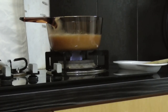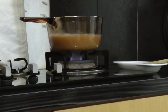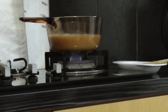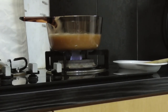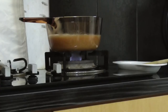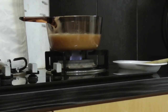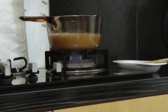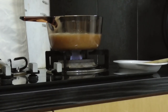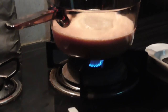Okay, so now we have started to simmer the mixture. So put the pot on the smallest fire or the smallest flame that your stove can do. This one would take about 40 minutes to 1 hour. Just a precaution: close all the doors to the rooms inside your house because your house is going to smell. Okay, so let's leave this thing simmering on its own for about 40 minutes to 1 hour. So you can come back after that much time. It is simmering with a low flame.